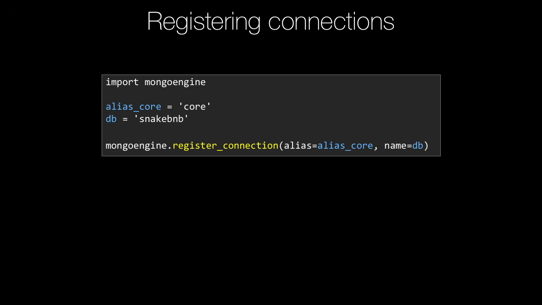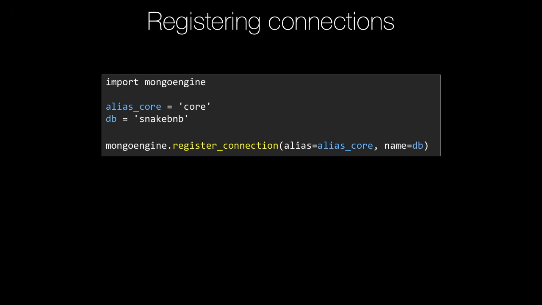Let's take a moment and look at this concept of registering connections. We're going to need to work with MongoEngine, so of course import mongoengine, and we need to set the alias and the name of the database. So just say mongoengine.register_connection, give it the alias, give it the name. We need to call this before we start interacting with our classes and other types. Before we try to do any queries or save any data, this has to be all set up. So this is what we wrote in our application, and this works fine when you're talking to the local MongoDB running no encryption, no accounts, default port, running on the local machine, same machine as this code.